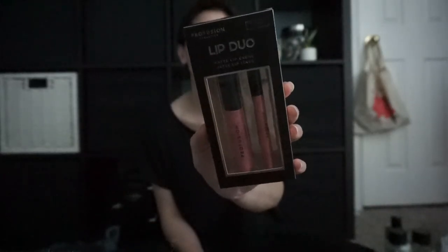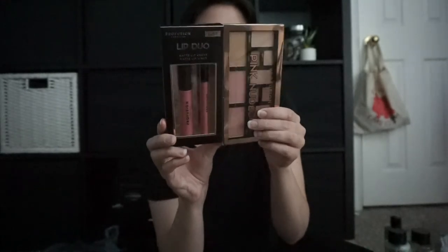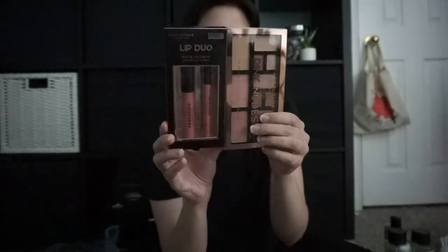I feel like the one thing I should have gotten was all of the lip kits — there were only three and I picked one. This is the only color I thought I didn't have a dupe for; the other two I feel like I already had lipsticks that look like that. This is a super cute pink color — it's in the shade Lust. How freaking cute, and a perfect color for spring and summer. Especially with this — oh my gosh — the Pink Nudes Eyeshadow and Blush Palette. So freaking cute together for spring and summer. I could do the cutest videos, like a three looks, one palette.